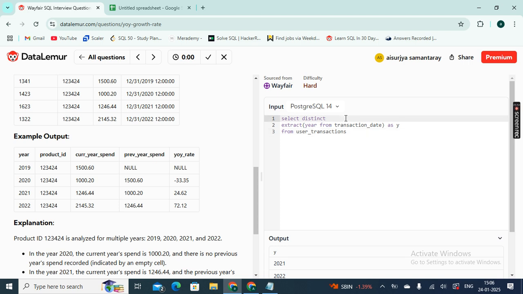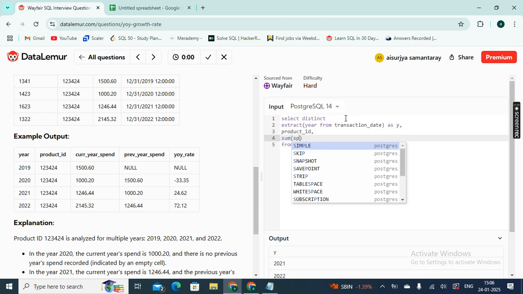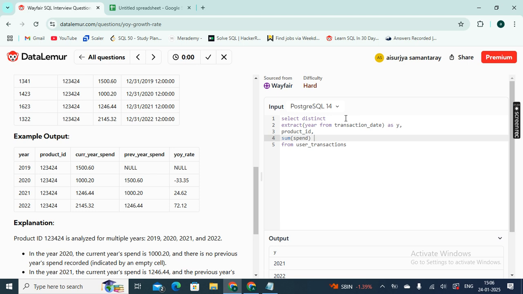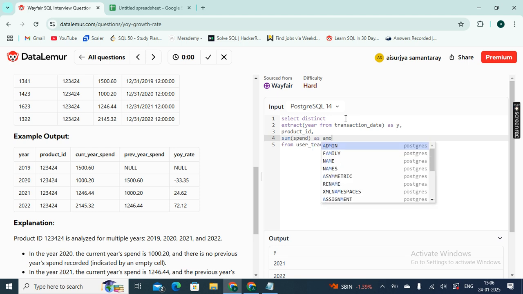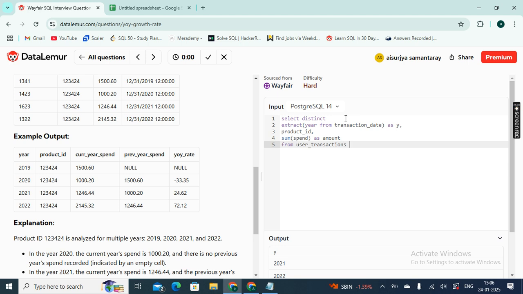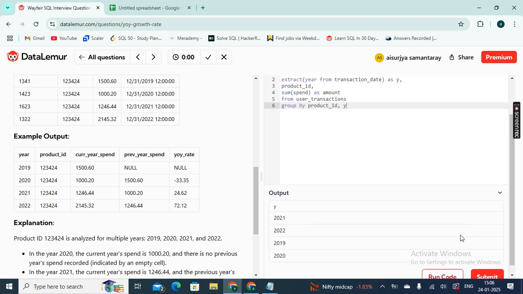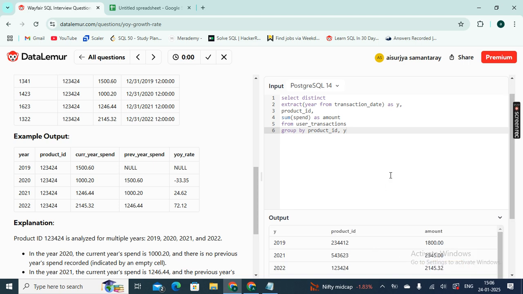So I write here product ID, sum of spend as amount, group by product ID, Y. Let's see.